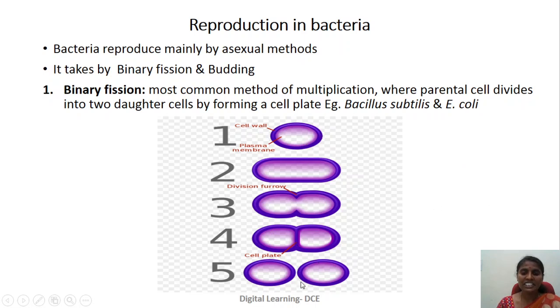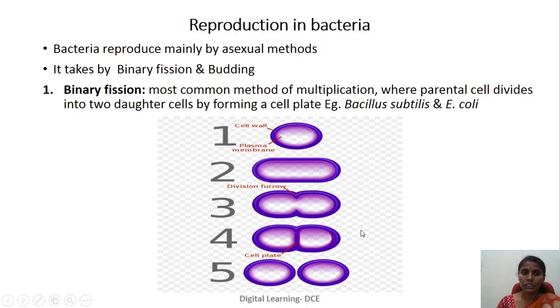So in this diagram we can see the steps involved in binary fission, where the bacterial cell, this is a mother cell, at the time of binary fission enlarges in size, and the contents of the cell, that is cytoplasm and also nuclear material, start distributing into two parts. Soon after, the nuclear material as well as cytoplasm divided into two, the cell invaginates, and a constriction is formed which extends to form a plate-like structure called the cell plate. As soon as the cell plate is formed, the cell divides into two bacterial cells. Since the fission or splitting of the cell takes place, and as a result of splitting two daughter cells are formed, hence the name binary fission.